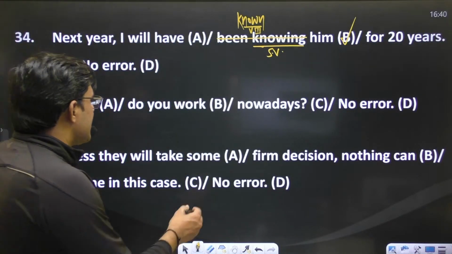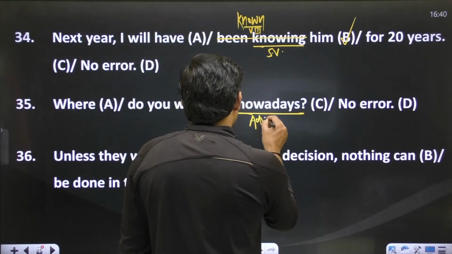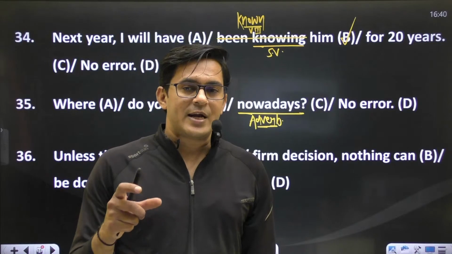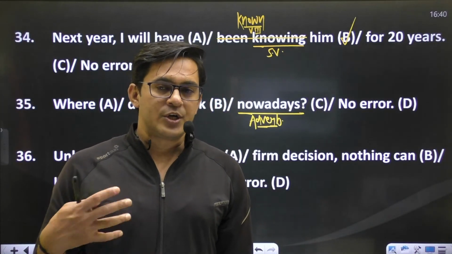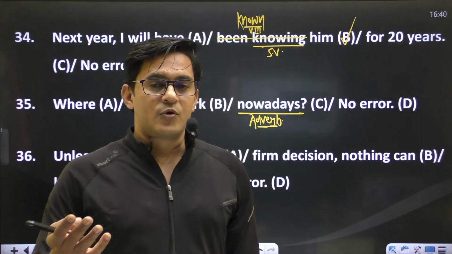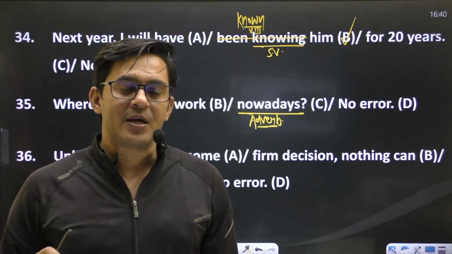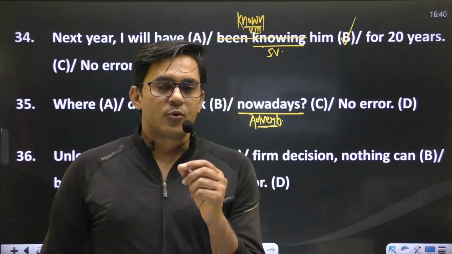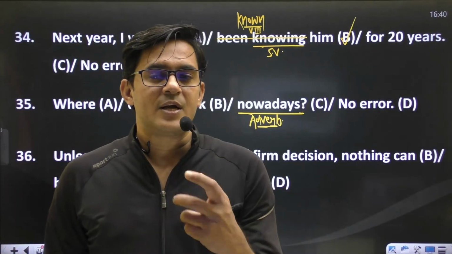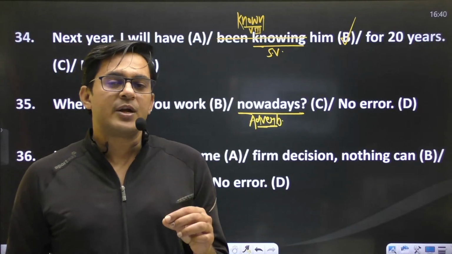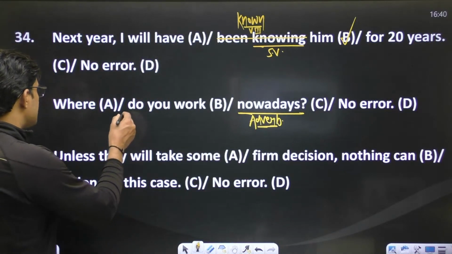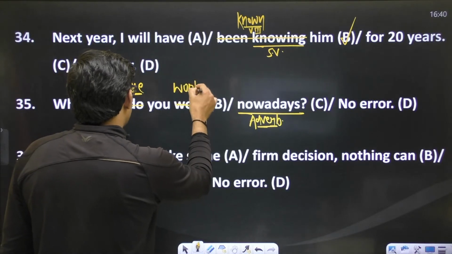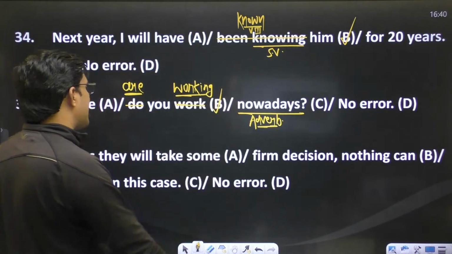Where do you work nowadays? This word nowadays is an adverb which shows actions which continue at the time of speaking, actions which are in progressive state, going on at the time of speaking. Nowadays means आजकल, that is, at the point of time when I am speaking, actions continue, are going on, are in motion, and these words demand present continuous tense. So to make it present continuous, replace do with are: what are you working nowadays. The sentence will be fine. The error is in part A.